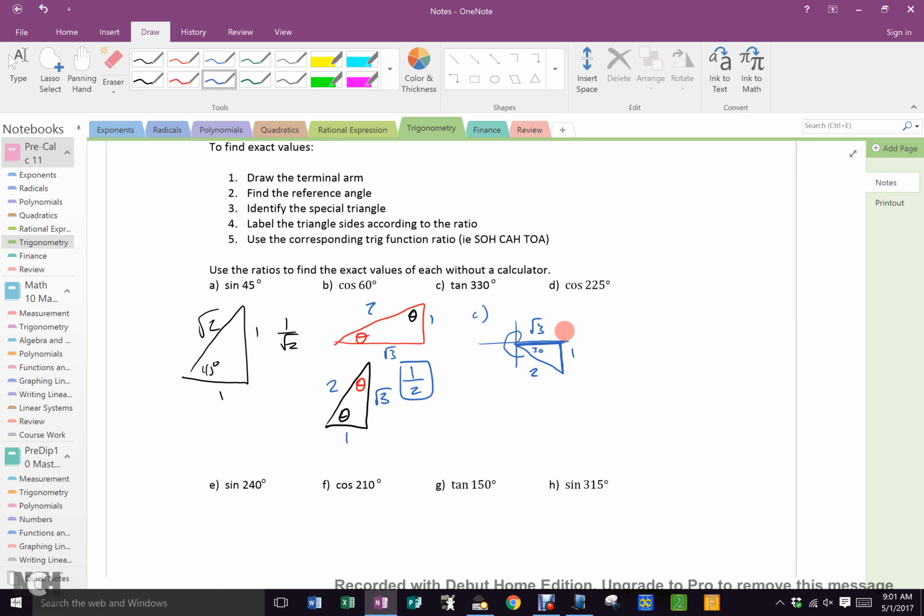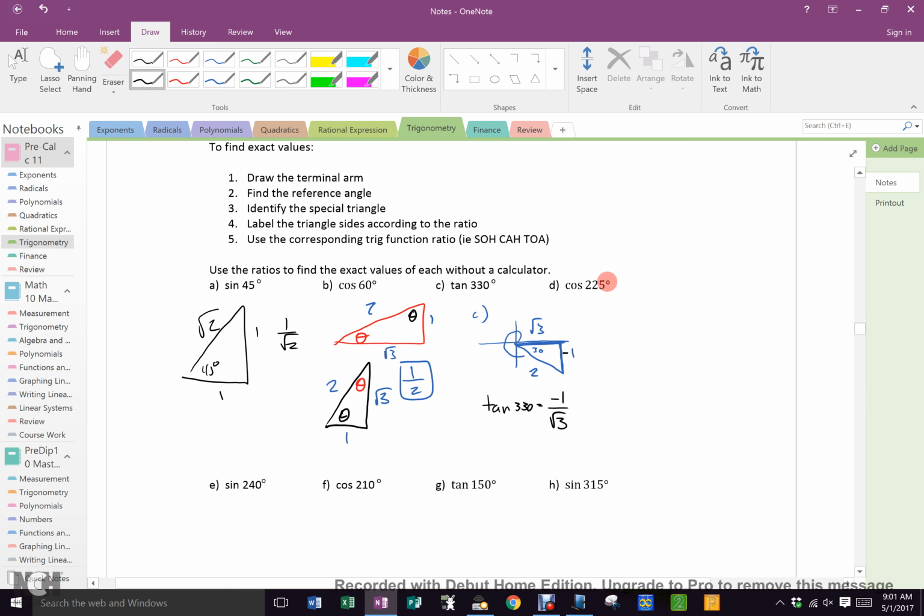And then let me ask this question. Once you've decided if it's drawn right, is it labeled right? Something there is wrong. What's wrong, Joel? It should be a -1, shouldn't it? So now, can I do tan of 330? What is it? -1 over root 3. Is everybody cool with the special triangles?